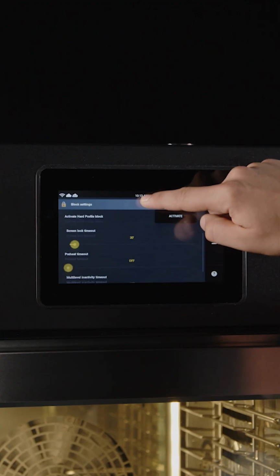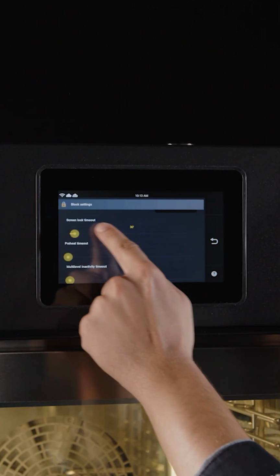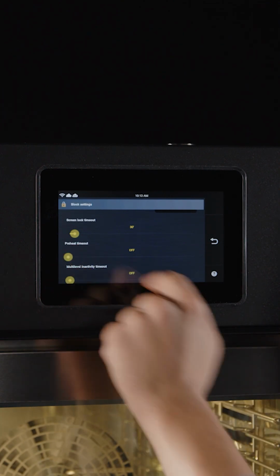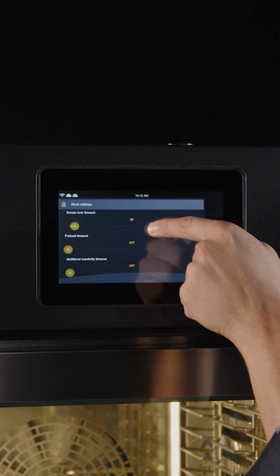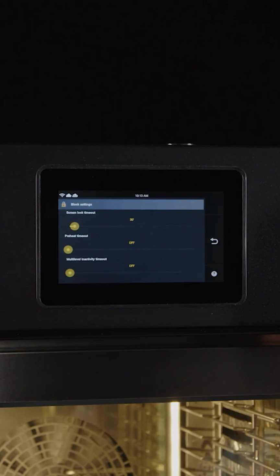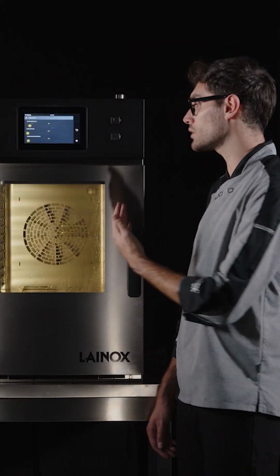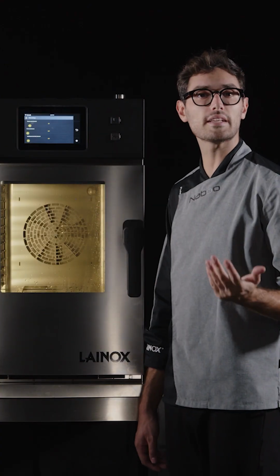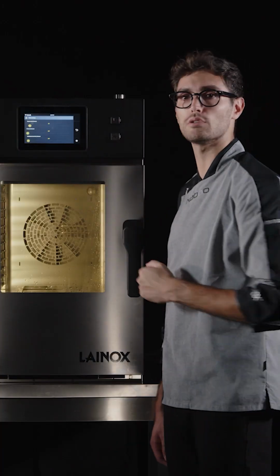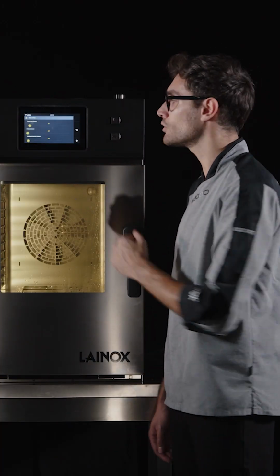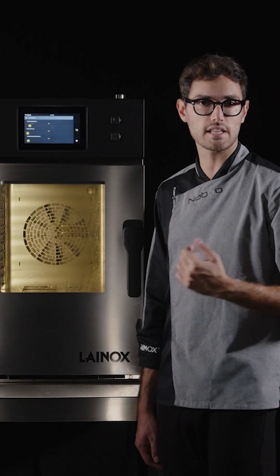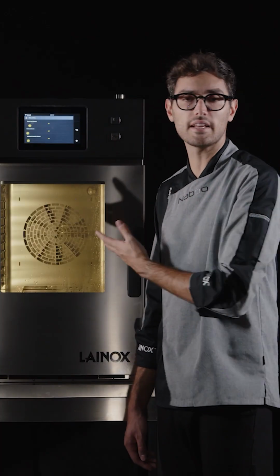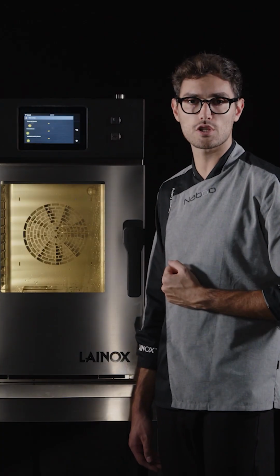You can also set the lock screen timer, preheating timeout, and multi-level inactivity timeout. These last 2 allow the operator, if cooking is started but no action is taken on the Compat, such as loading a product or touching the display, to automatically, based on the time we have set, exit preheating or exit the multi-level, returning to the home screen. Thanks to this system, unnecessary energy waste is avoided to keep the Compat at temperature when it does not need to cook.